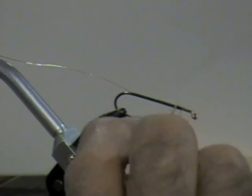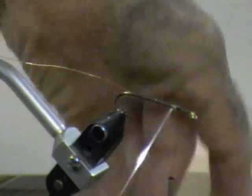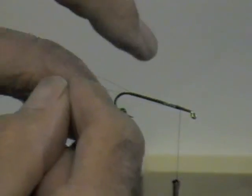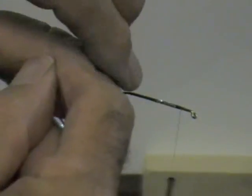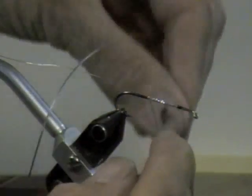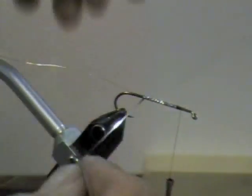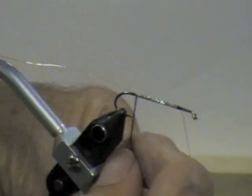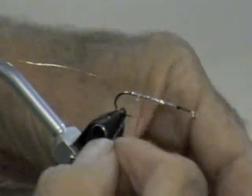It'll still work out right because when you come back up the other way you end up covering any of those spaces. We didn't have to cheat on the length so you've got plenty to hang on to. If you cut it really short you get a little tiny tip and you tend to want to let it go — if you let this stuff go it looks like a coil spring. So you just spiral this guy back as neat as you can, all the way back to the bend of the hook where you stopped the thread the first time, then turn around and go all the way forward again. You just want to get a nice even silver wrap on the whole thing.